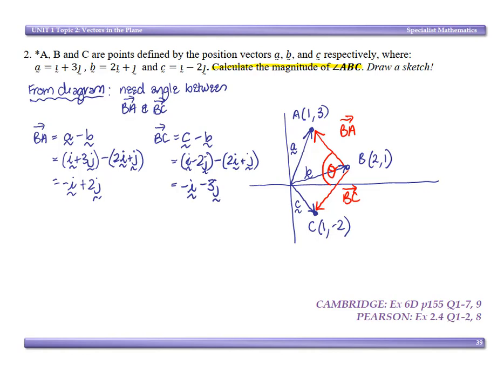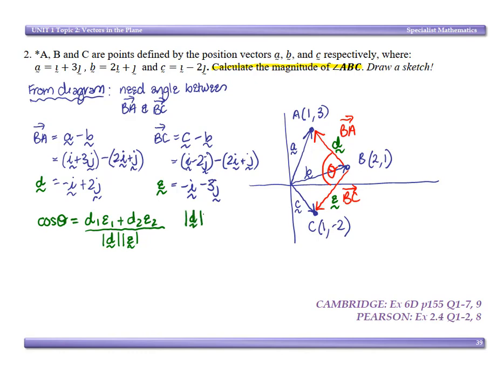So now I need to use my dot product. Now to make my life easier to refer to, I'm going to make that vector D and that vector E, just so it's easier to refer to. Now I want my cos theta out the front because I want to find my angle. So there's my formula.